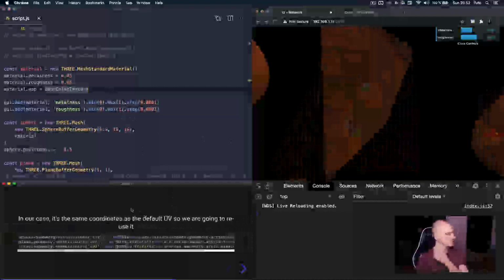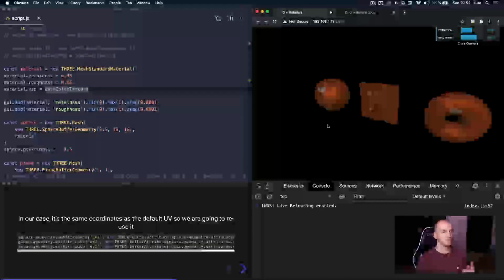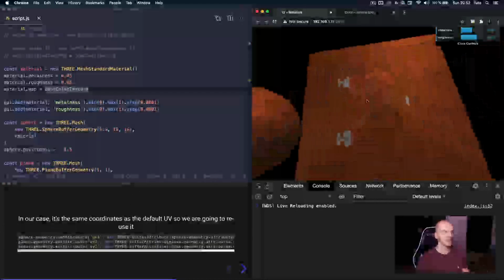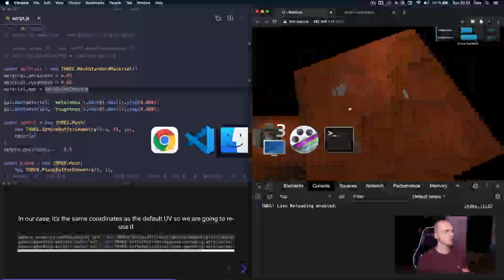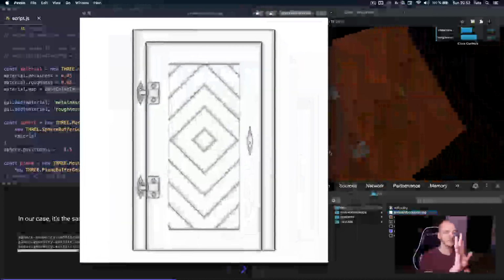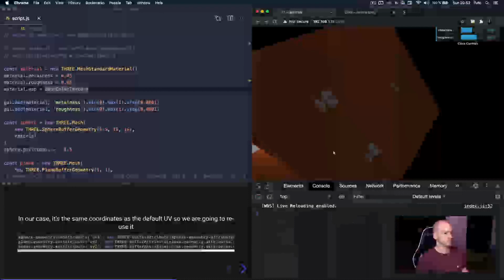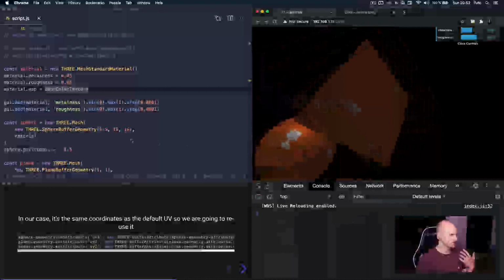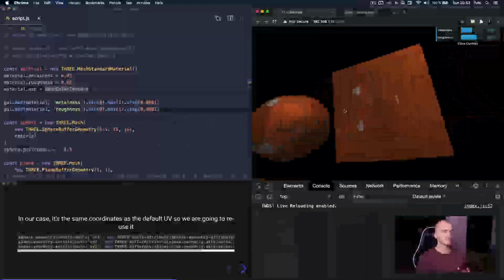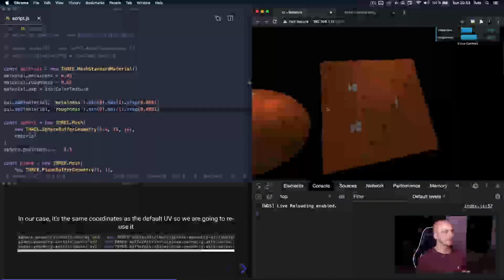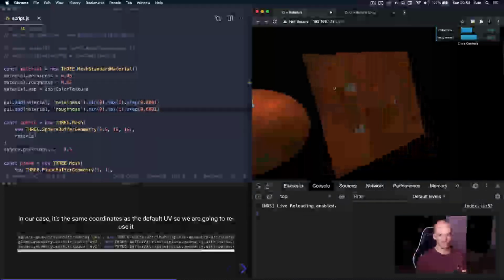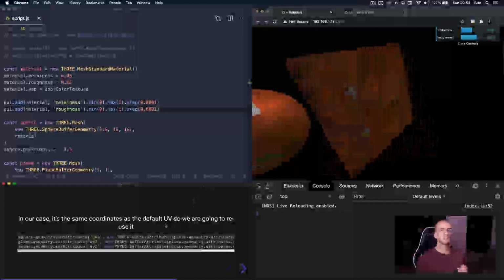And what we are going to do, because the set we want is just the default set, like if you look at this texture, I want my ambient occlusion to be applied the same way on it. But still, we have to provide these attributes. So we are going to duplicate the current UV coordinates and name it UV2, which is exactly what Three.js needs.